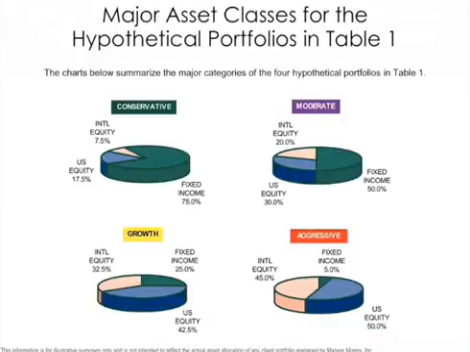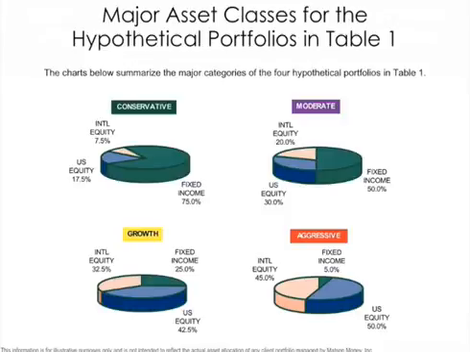So this chart is really giving us the same information but putting it in a pie chart form as opposed to a numerical table form. And I think it's pretty helpful to look at that. These pie charts illustrate the percentage of fixed income, U.S. equity, and international equity in each of the four sample portfolios that we just talked about in table number one. Now next, we're going to discuss the estimated levels of volatility of risk of up and down and return that investors could have experienced for each of the four sample portfolios over a 20-year period of time.